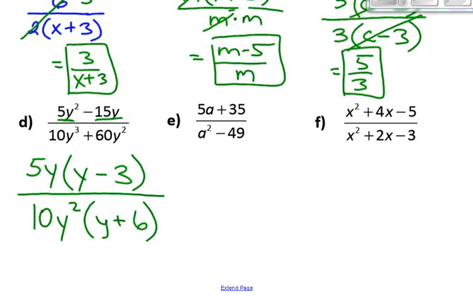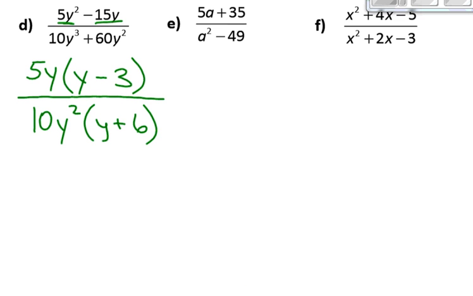Okay, now this one at first glance might not look like it has common factors, but it does. 5 over 10, that can reduce. And it does not reduce to 2, it reduces to 1/2. So 5 over 10 does reduce, but the 2 is going to be in the denominator. Okay? Also, you have a y times a y squared. Now, the way you can do this is I have y in the numerator and y times y in the denominator. So you'll have a y in the numerator cancel. You'll also have a y in the denominator cancel.